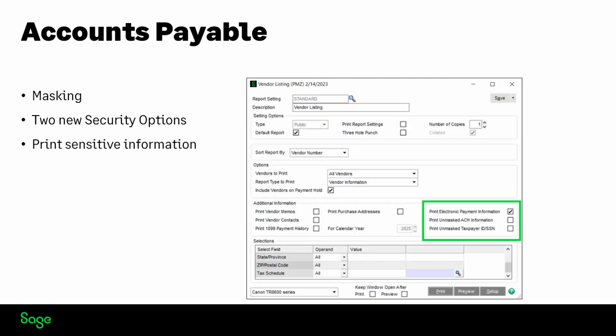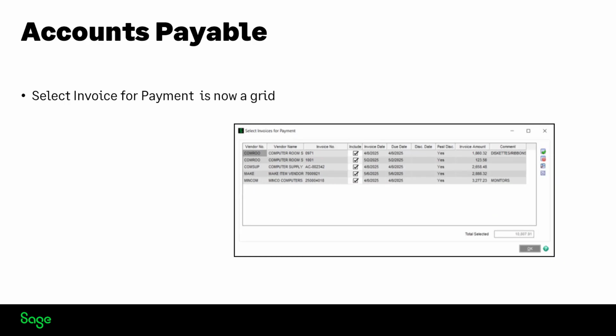Only users with this security setup can view the sensitive information and access the options to print unmasked tax ID/SSN and ACH checkboxes. In accounts payable, select invoice for payment is now a grid, and it has a new include checkbox column for easier and faster selection.